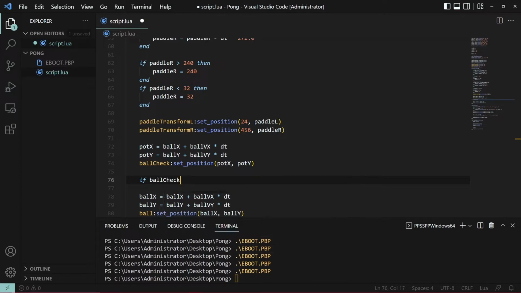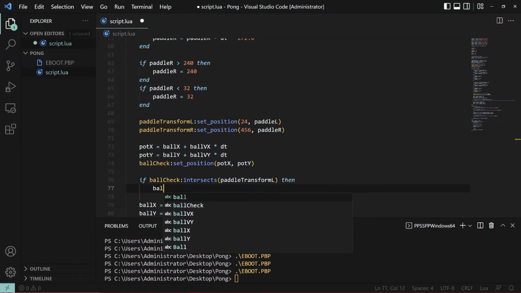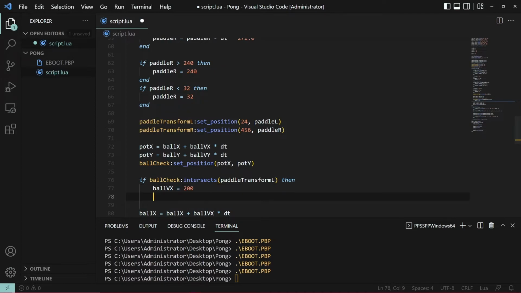If ball check intersects the paddle transform on the left, then we'll just do the ball velocity X is equal to 200, and the ball Vy is equal to, so if you've ever played Pong, you notice that whenever you go to like the edges, it goes in a different angle.